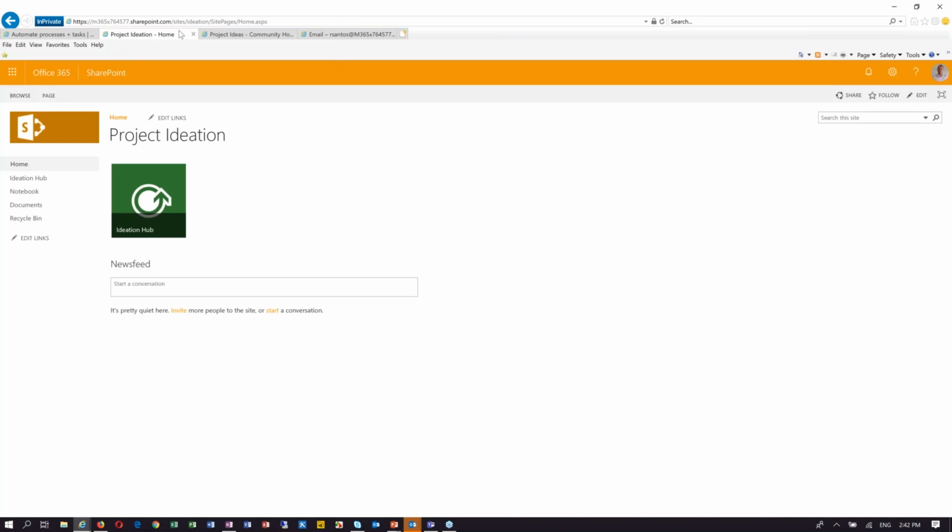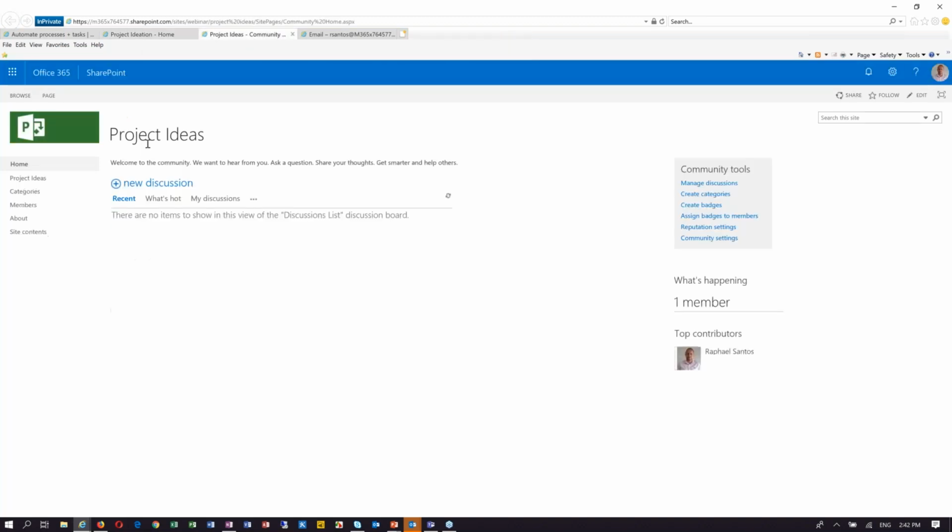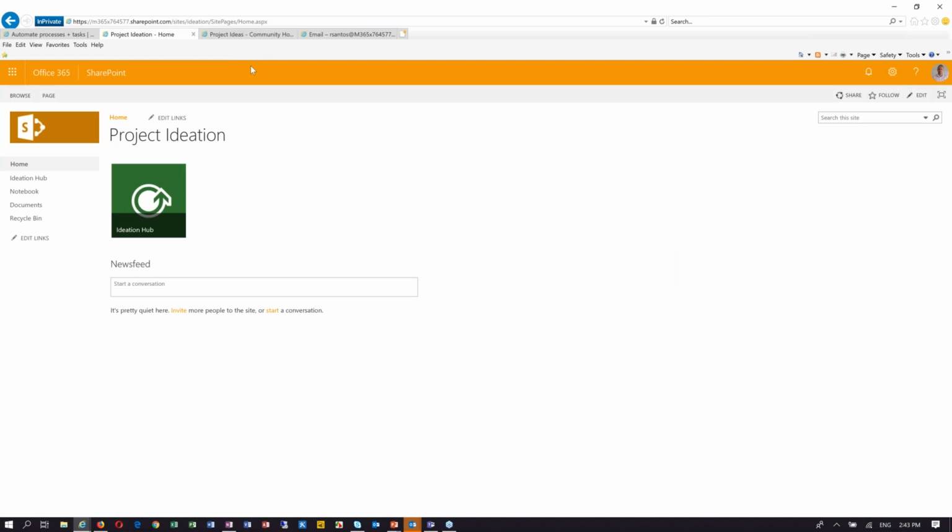So what I would like is for people to go to my project ideation site. As soon as they create an idea in here, this idea is then transferred into the project ideas, which resides within Project Web App. Sometimes people ask, why can't people just go to the project ideas? Because they do not have licenses. So we have to remember that in this particular scenario, people wouldn't have access to this idea site. So they would have to use this, which in our case is basically simulating a SharePoint on-premises environment.